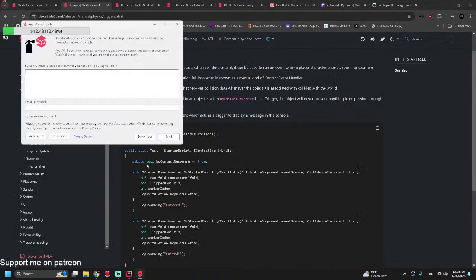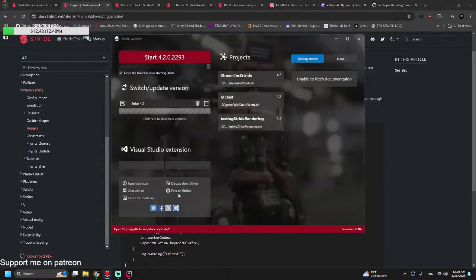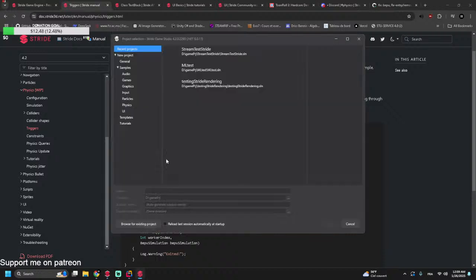Let's test some. Okay, so I crashed the editor again. I don't know why it crashed this time, but let's just forget about it. We made it work. Finally, we made a collision working. A score system now is working.